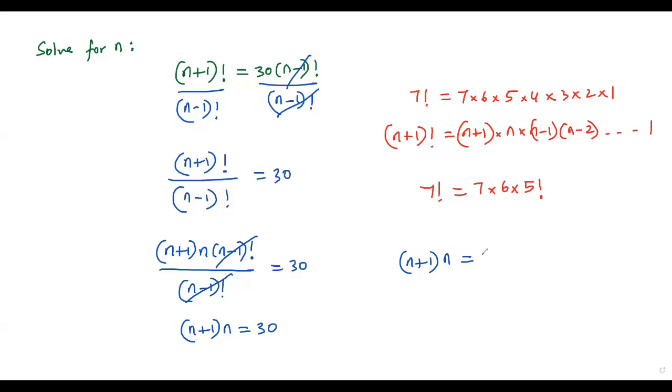So I think I can write 30 as 6 times 5. See, 6 and 5 are two consecutive numbers, with the bigger number first and the smaller number next. Particularly, 5 is less than 6 by 1. So comparing the two sides, just take the smaller number on the left side, that is n, and the smaller number on the right side is 5. So the value of n is 5.